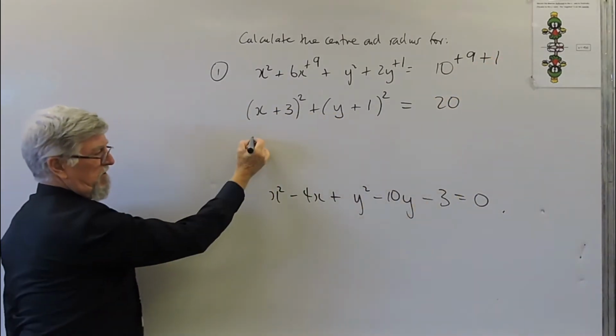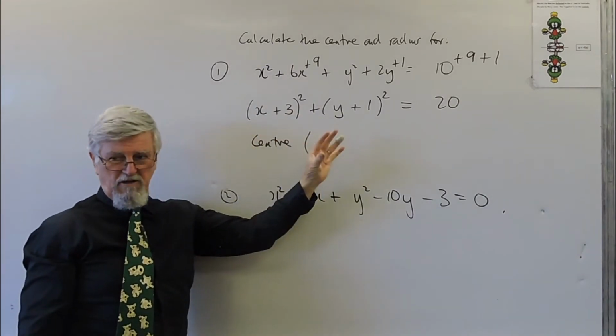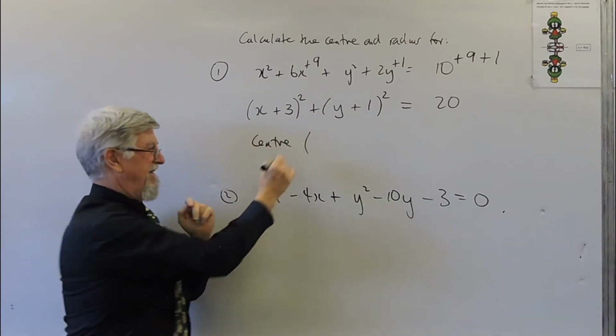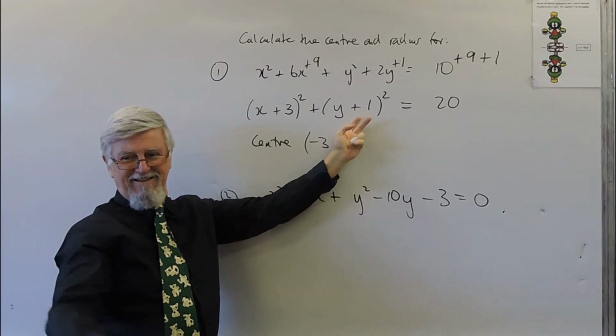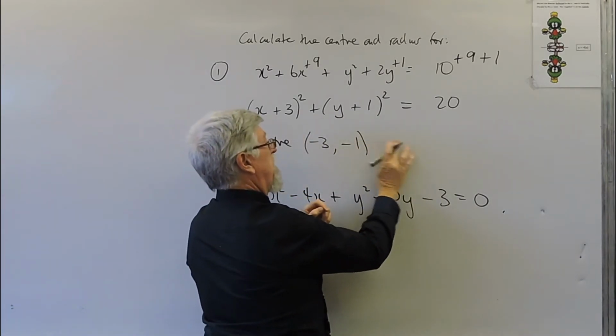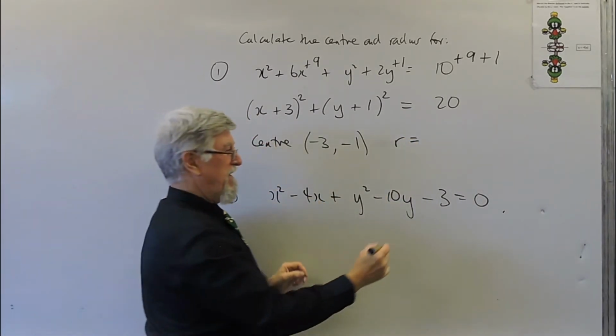And remember the centre is the opposites. So the opposite, because it's an inside, everything about insides, the 3 becomes a negative 3, and the 1 becomes a negative 1. And don't put the radius as 20. What's the radius? Joshy? It's not a 20, it's a?